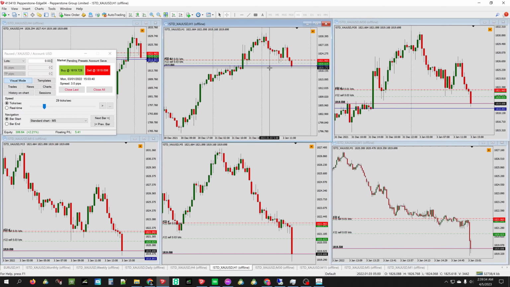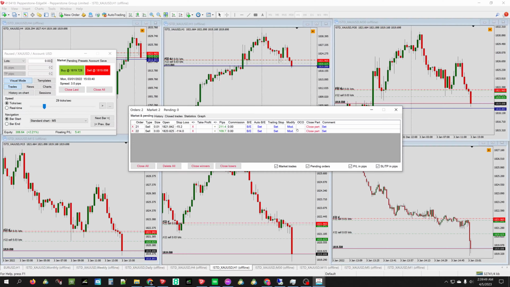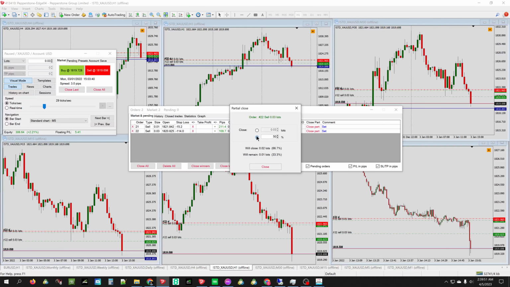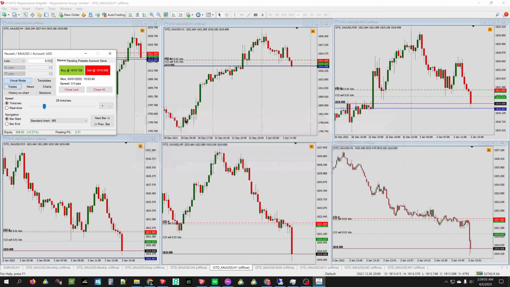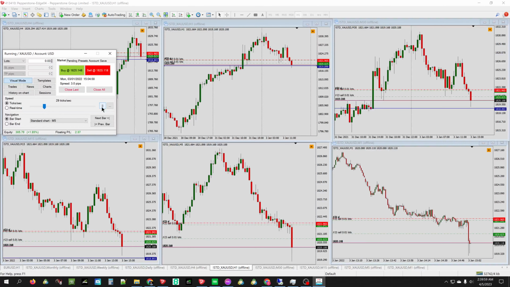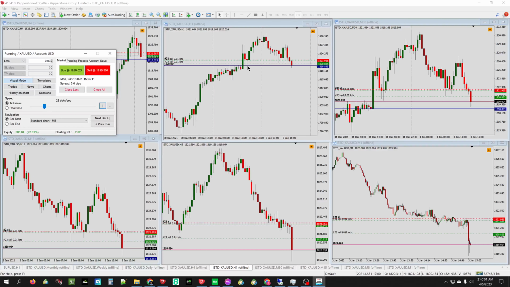It almost hit that range, but still I am counting on the fact that we may continue pushing down based on H4 time frame, but there is little to no probability. You know what? I will close 50%. Yeah, there is no range left.